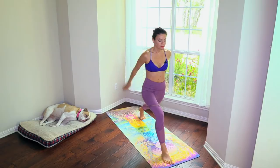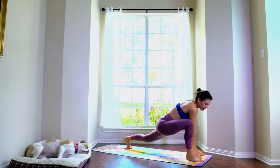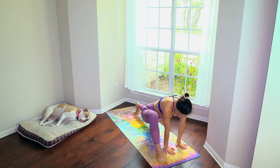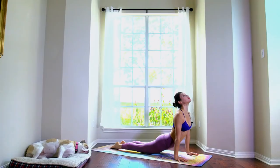Over the head arch. Exhale, both hands on the inside of the right foot. And now just ever so slightly deepen that stretch. Good. Step it back. Plank. Chaturanga. Up dog.